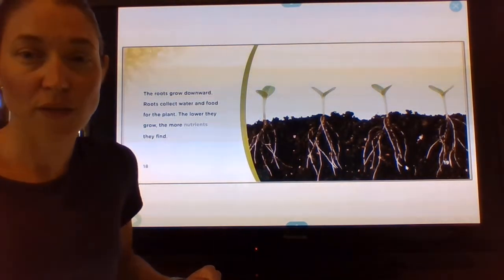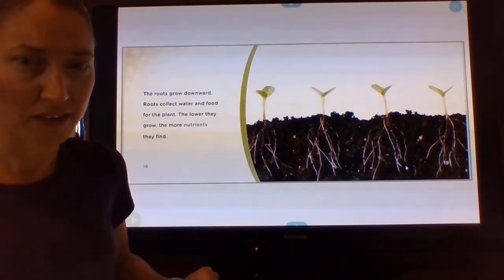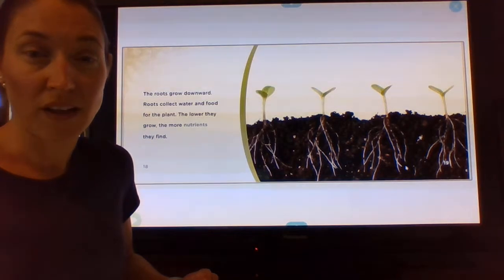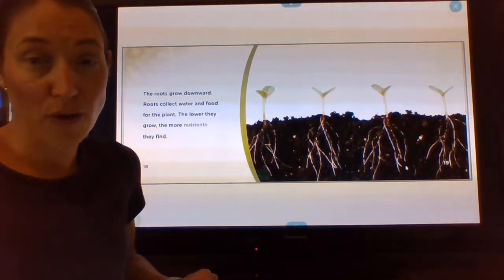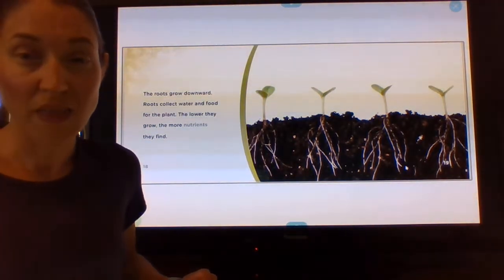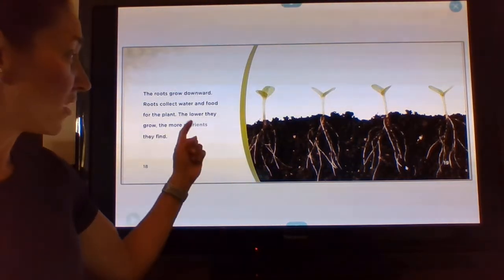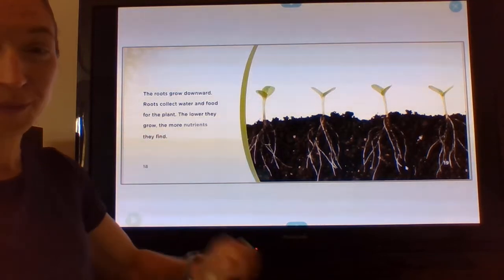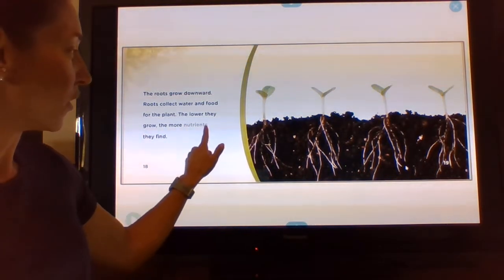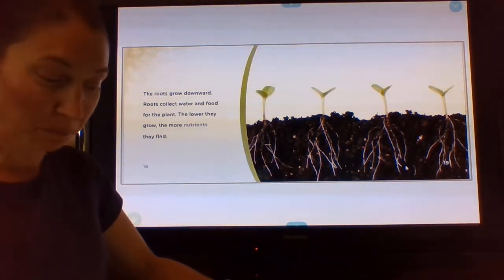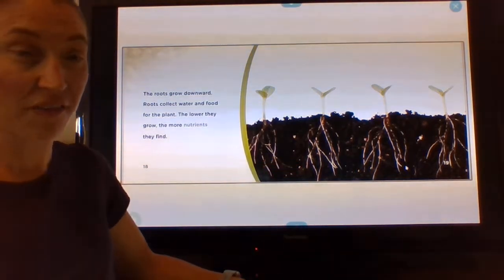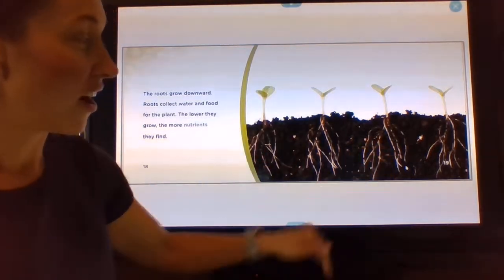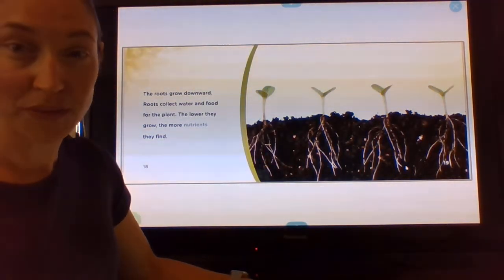The author did that so that it stands out for you and me as a reader to say, that's a new word. Maybe you know what that word is and what it means. Maybe it's a brand new word for you. Either way, that's okay, because we're going to be seeing this word in the glossary in a few minutes. So remember this word nutrients, and it'll show up again. In a photograph, you can see another cutaway. It's showing what's happening underneath the ground with the roots.